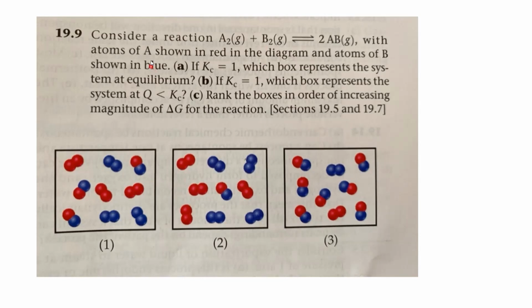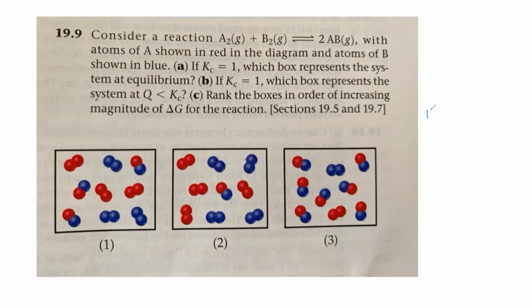But for the one we're looking at here, we want to consider a reaction where we're going to take diatomic A and diatomic B. So we've got A2 and B2, and we're going to have it in equilibrium with 2AB there just to conserve mass. And then in the picture on the bottom, A is just going to be red, B is going to be blue, so the molecule AB is just going to be the combo of those two. And at equilibrium, we can see the equilibrium constant is going to be 1.